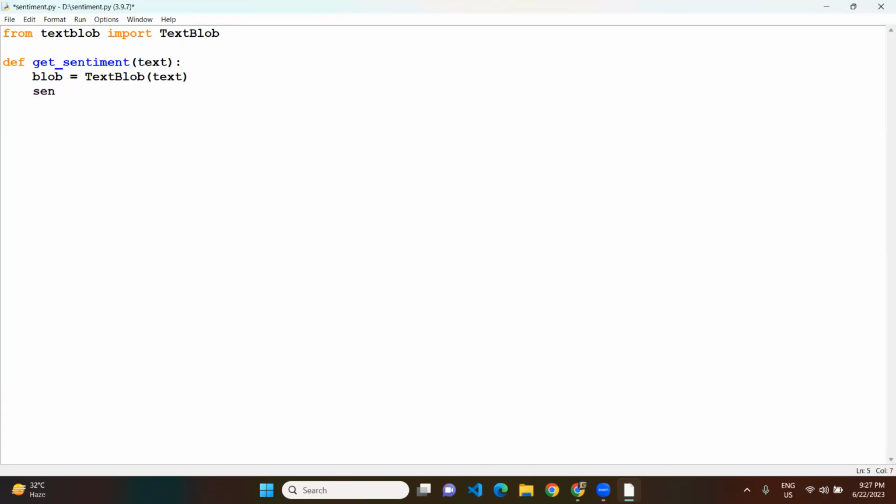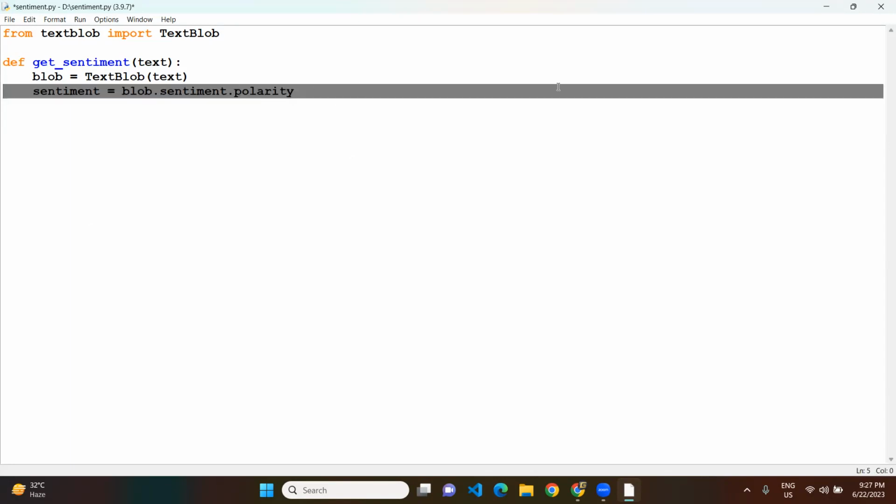Now we'll create a variable named sentiment, which is blob.sentiment.polarity. As sentiment is obtained through polarity, let me first explain what polarity actually is. Polarity is used to determine the sentiment through a score between -1 and 1. And the middle one is 0, of course. Then we have 0.5 of minus, and then we have 0.5 of plus. If the score is between -1 and -0.5, it's negative.